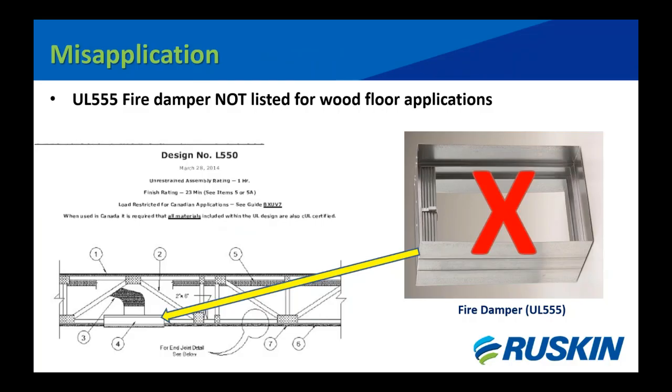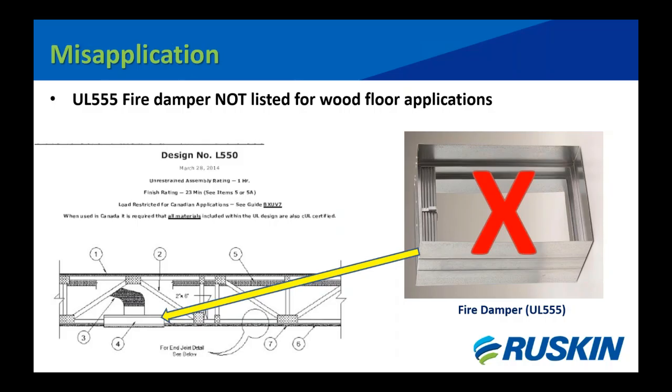So let's talk about some misapplications, okay? Because there's certainly enough of those to go around. Around the country, we see a lot of the same problems occurring. This misapplication here has to do with the wrong damper type trying to be used where a radiation damper should be applied. So this L550 design clearly shows a damper, which is item 4. So that's the radiation damper.